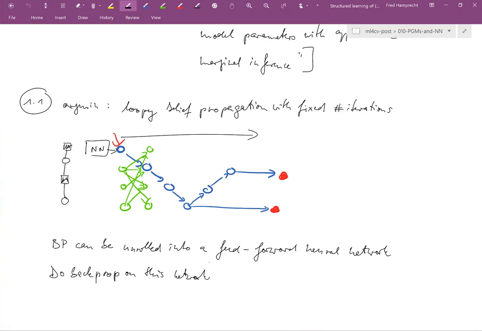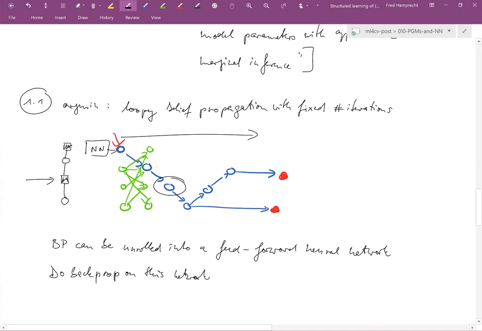If you look again at the... Oh, sorry, yeah, it's a factor, isn't it? It's a factor, okay, exactly. If you look at the message, the belief propagation equations, in this case, I would not even have needed this node here, because it's a factor which is just connected to two nodes, so it does nothing but pass on the information it has received.